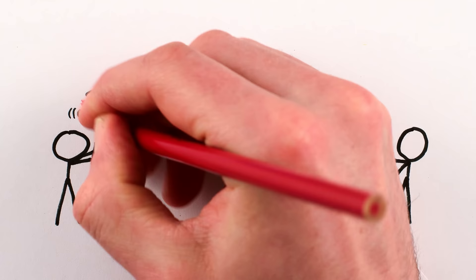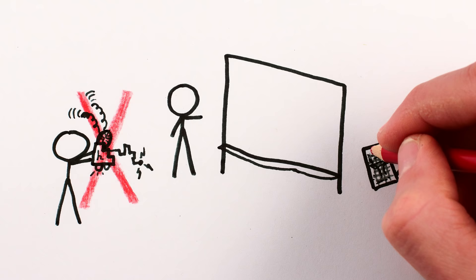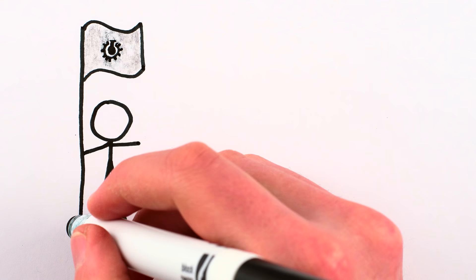I want to point out that the proof of no-cloning didn't examine any specific apparatus or design for how cloning might be done. It just uses properties that we know any cloning apparatus would have to have, like it would have to exist in our physical universe, and it would have to be able to clone things. The proof proves that anything with both of these properties can't exist.